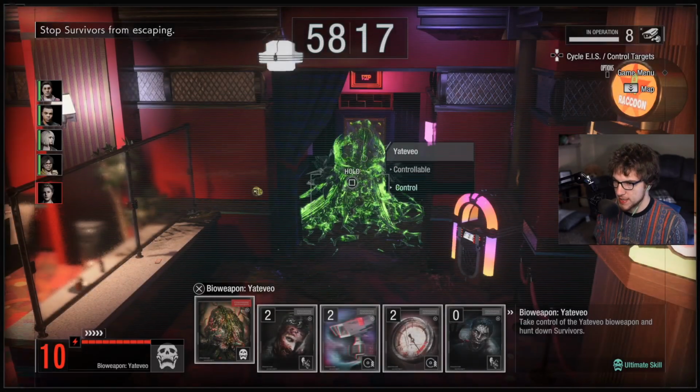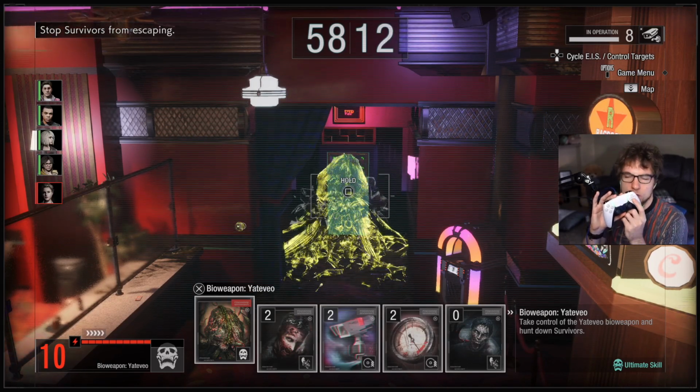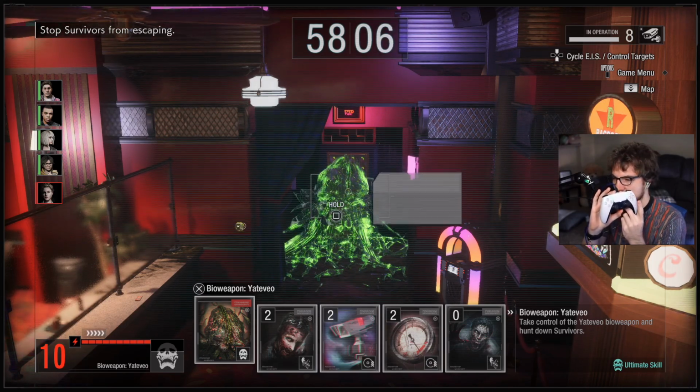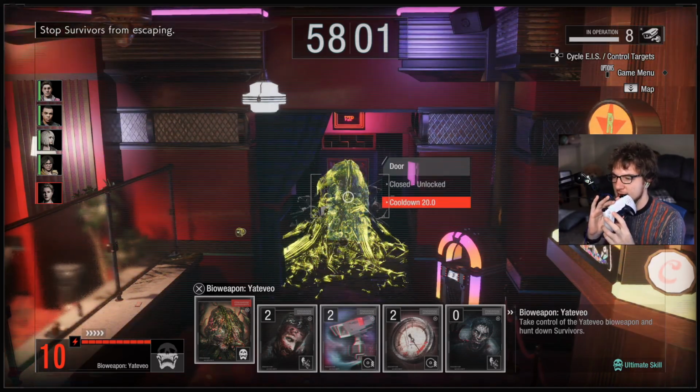But what you can also do because of the door is, oh, actually, now that I think about this, real quick, if you don't know this, you can cycle through EIS stuff by pressing D-pad. Probably should mention that. I didn't learn that one for a long time. But in this scenario, what you can do is you can lock the door, right? And then Yativeo's sitting there.